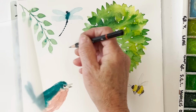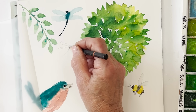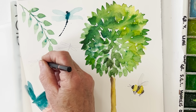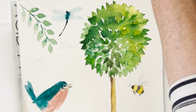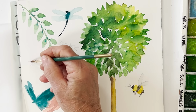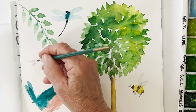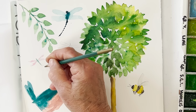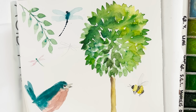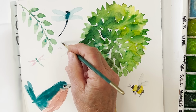So I think I want it a little bit smaller than the one that I actually sketched, so I'll just do that. And I like to draw my dragonflies really light and sketchy and quite unnecessary to have any kind of accuracy. So we'll do that, and then I'll just paint them in. Maybe I'll do one of them in pink, because we're not going to use much colour. It doesn't matter really what colour they are. So I'll just do it in pink and do the body in green. I like to do my dragonflies' bodies with a bit of a curve because that seems to me to make sense. I think they often are slightly curved. And this one I'm going to do in green.